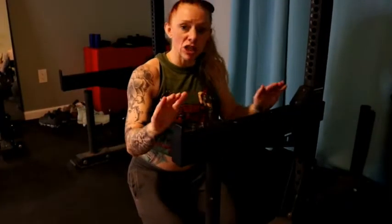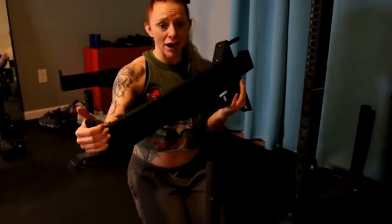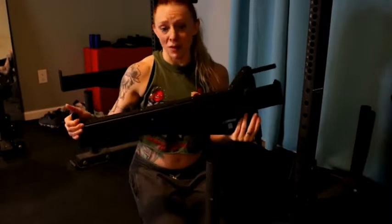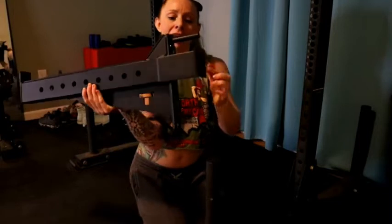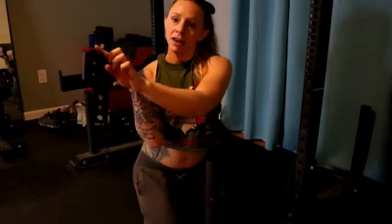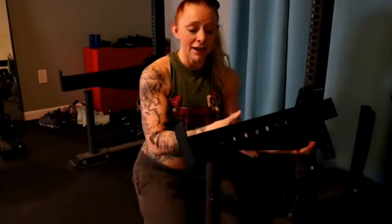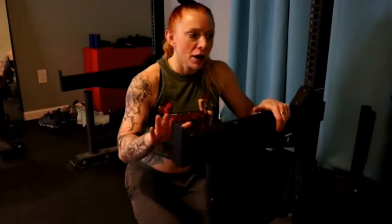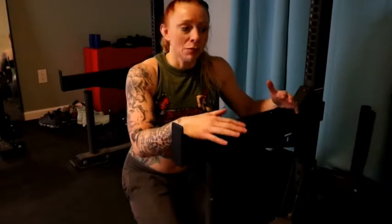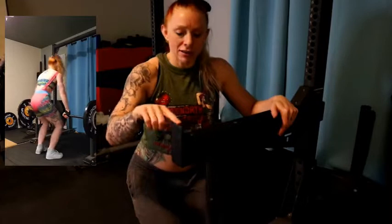I did buy the safety arms as well. On the Titan website they do have a variety of different styles, but this was kind of what I was going for because of my setup. It is very heavy duty. It has the peg here in the back and then the arm right here that locks into the yoke itself. They slide in very easy and once they're clipped into place it has this lip right here so that way if you're doing the bench press or maybe a rack pull, you don't have to worry about the bar rolling off. So this is a nice little stopper here.